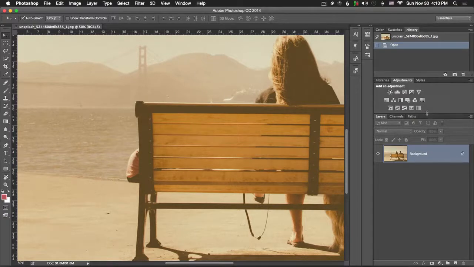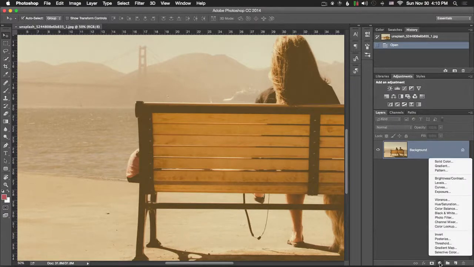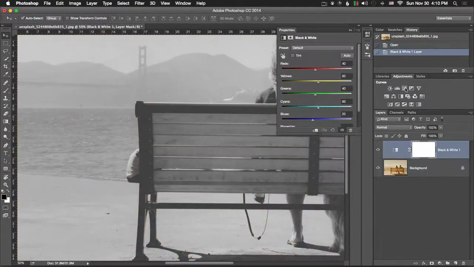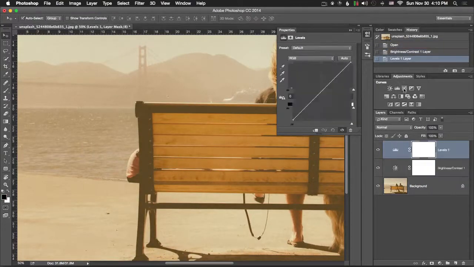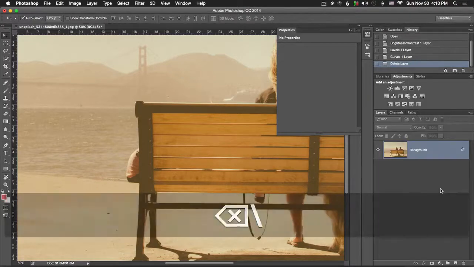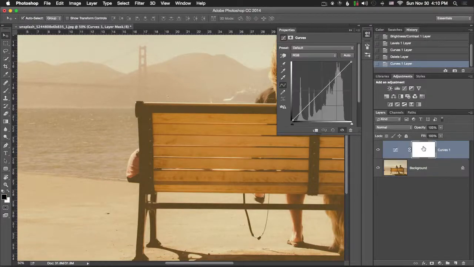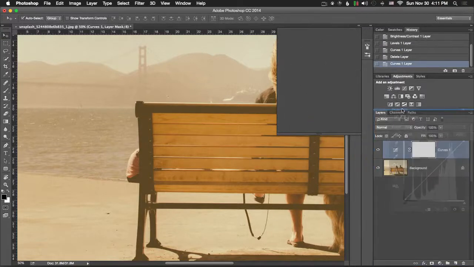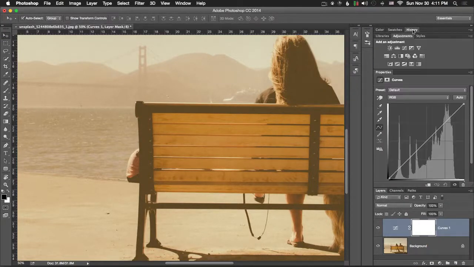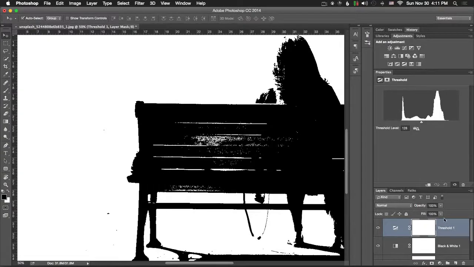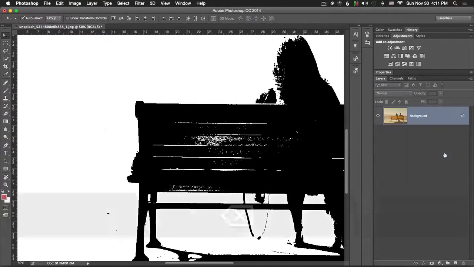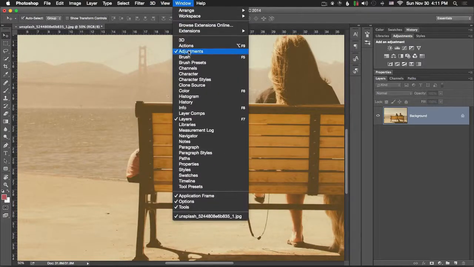Adjustments right here. For the most part I use this half cookie or moon cookie or whatever icon down here. All of these are also located as icons inside of the adjustment menu. So if you just click the brightness and contrast or levels or whatever, that will also create these color adjustment layers. So that's the adjustment window. And the other thing that's cool about the adjustment window is it works well with the properties window. You create an adjustment, and whatever the adjustment is will then show up inside of the properties window. So anyway, we'll talk about the properties window when we get down there. We're not there yet. That was just adjustments.